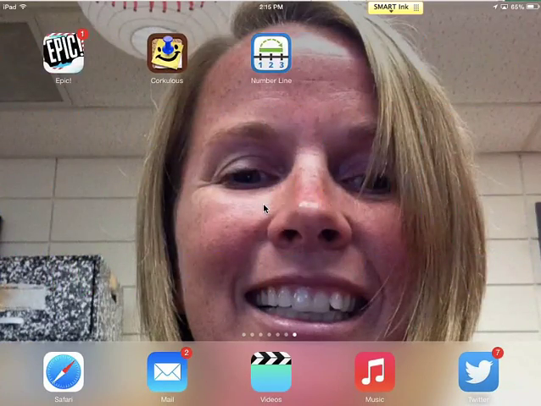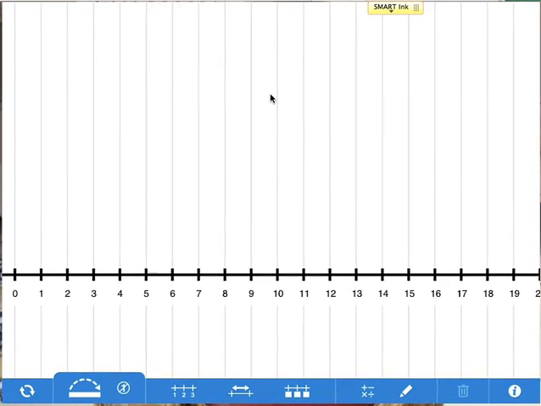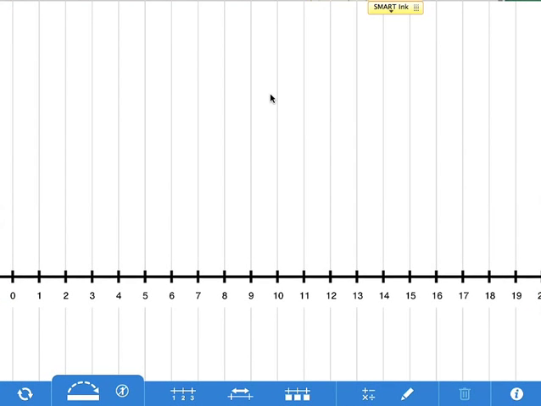It's called Number Line, and when you open it up, it's going to look like this. Now, remember, we have to learn to play. So our number line's there already for us, and it's a pretty simple one.